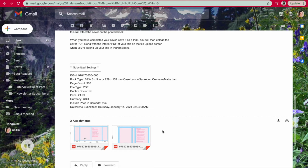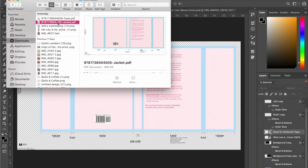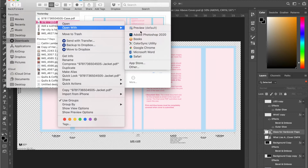So you'll just download this to your computer, and then I'll go over to my files and show you how to open it in Photoshop. Okay, so now I'm in my downloads folder, and you'll see that we have the jacket and the case. You would just right click on jacket, open with, and open it in Adobe Photoshop, and then it will open a file that looks like this.